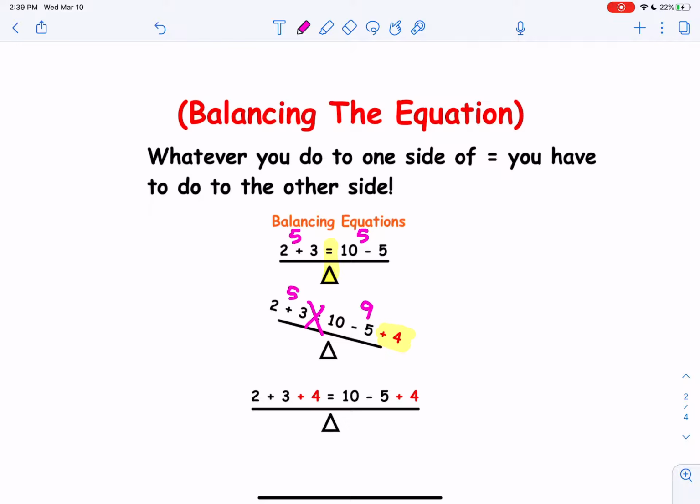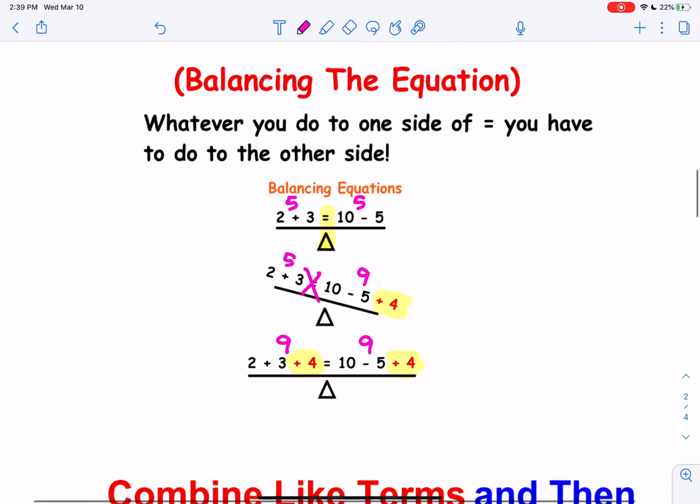We're going to be doing different things to equations. We're going to be adding, subtracting, multiplying, and dividing things. And that's okay. We just need to remember that if you're going to do it to one side, you need to do it also to the other side. Because then we have 2 plus 3 plus 4, which is 9, and 9 does equal 9. So as long as whatever you're doing to the equation, you do to both sides of the equal sign, you're good, because it will keep the equation balanced.